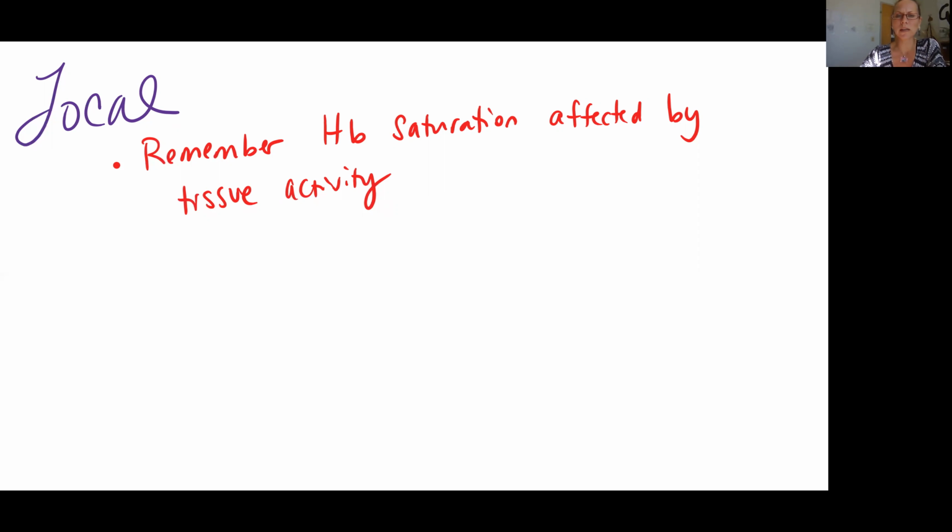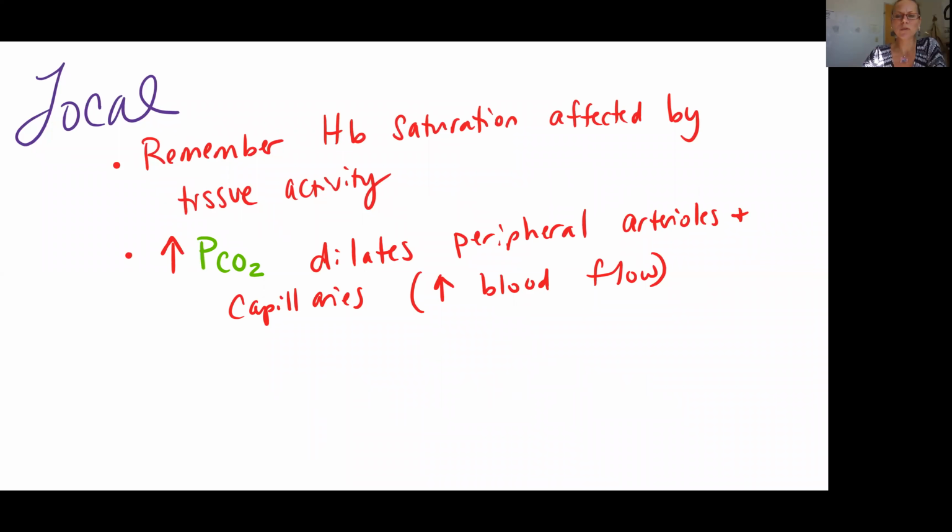Also, we will see that levels of carbon dioxide and oxygen can change the diameter of both blood vessels and airways. So looking at our peripheral arterioles and capillaries, when you have a high partial pressure of CO2, those vessels are going to be dilated so that you're increasing your blood flow there. So if you have a high partial pressure of CO2, then that means you need to increase your blood flow to get rid of that CO2 and to bring oxygen to those tissues.